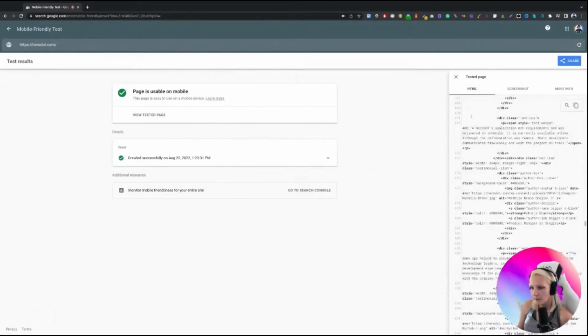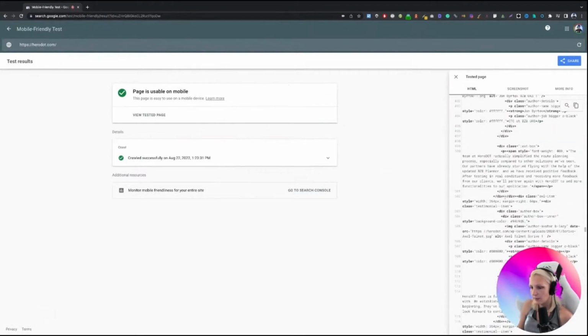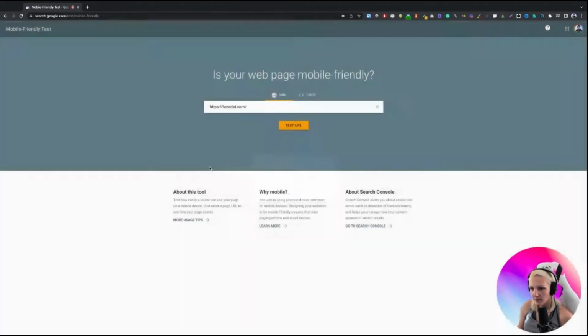So my task now is to check the HTML, whether all the content that should be here is here, whether links change. There are a lot of tools you can use that will help you compare both the rendered and the source code, including Sitebulb, Screaming Frog, whatever. So I think that would be all regarding JavaScript.